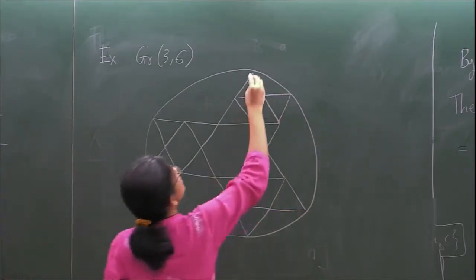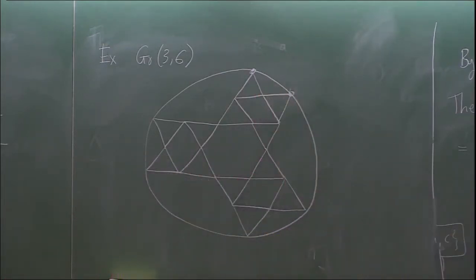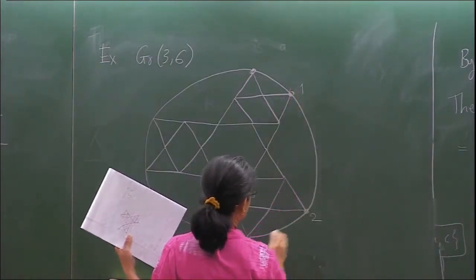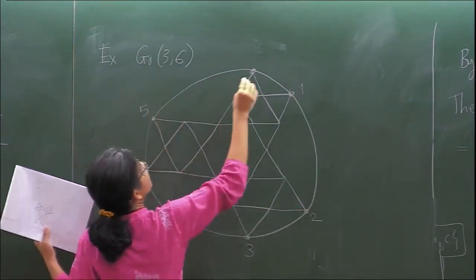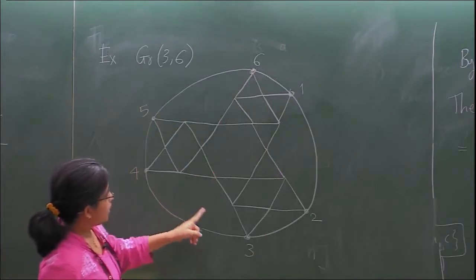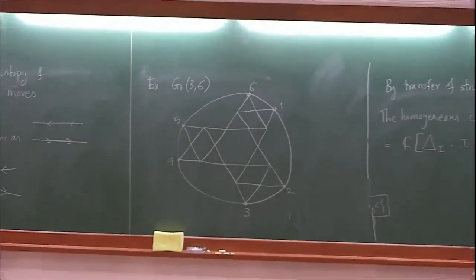Okay, so what I'm doing is, I started with the circular graph with 6 points. So these are my 6 points: 1, 2, 3, 4, 5, and 6. Let's go back to the definition. A Postnikov diagram consists of n strands in a disk. I will tell you what the strands are, and they're going to go from i to i plus k. So my k is 3.